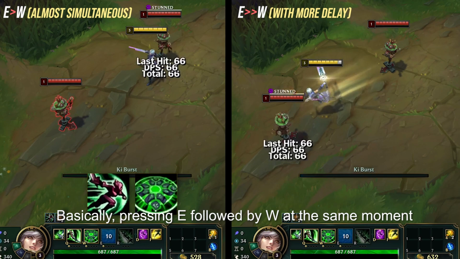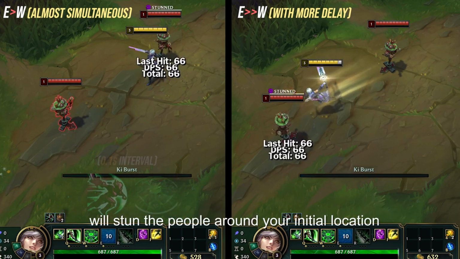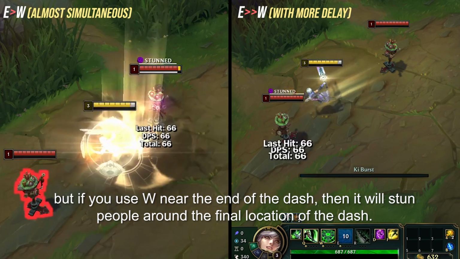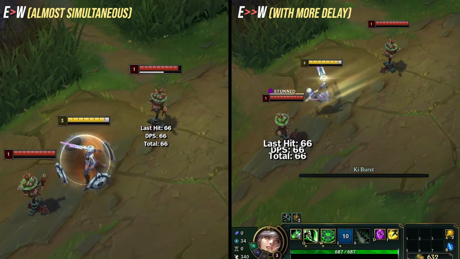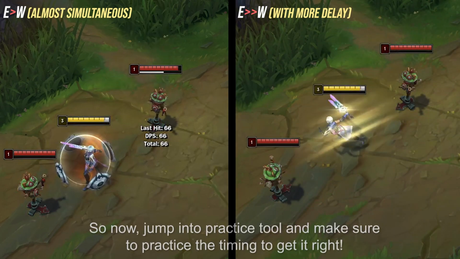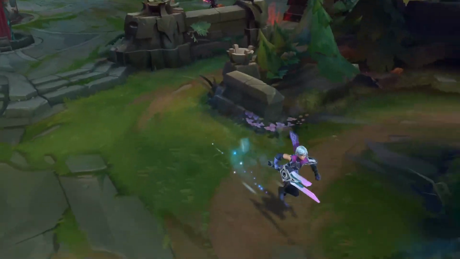Basically, pressing E followed by W at the same moment will stun the people around your initial location, but if you use W near the end of the dash, then it will stun people around the final location of the dash. So now, jump into practice tool and make sure to practice the timing to get it right.